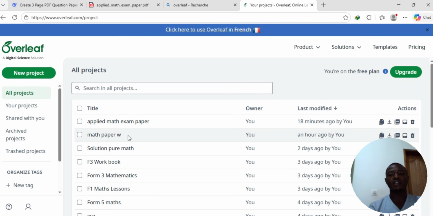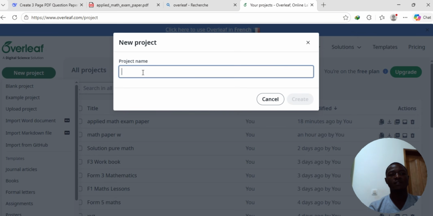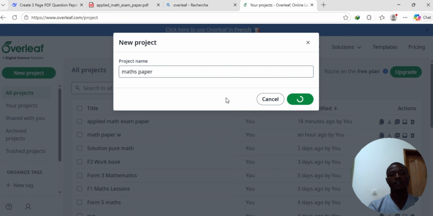If you're heading into Overleaf for the first time, you select new project, then choose a blank project, and then give it a name. I can say math paper, and then I'll say create.